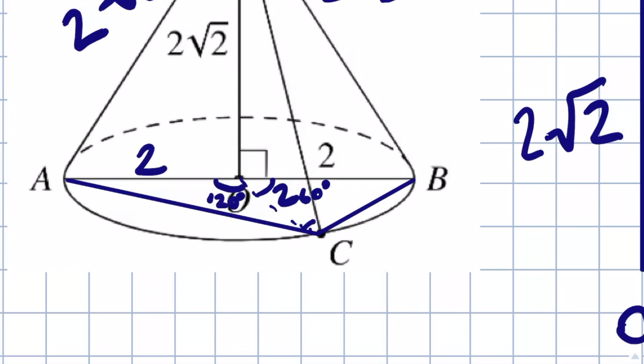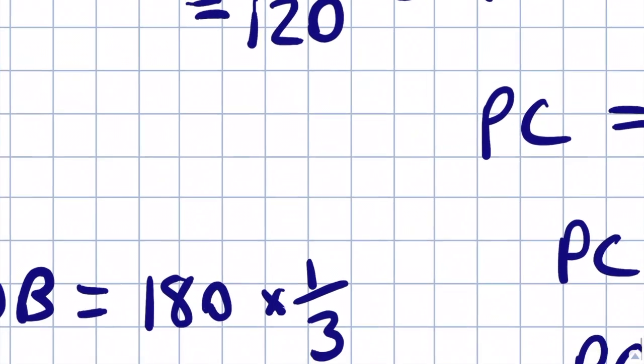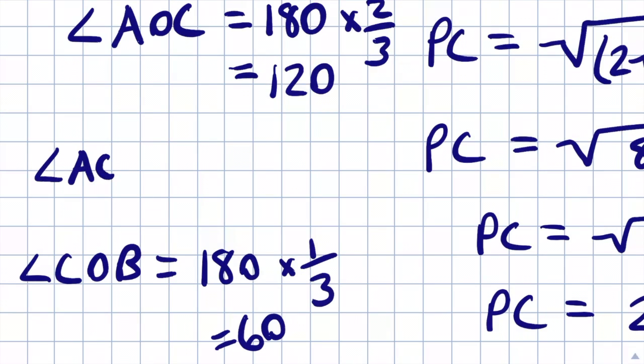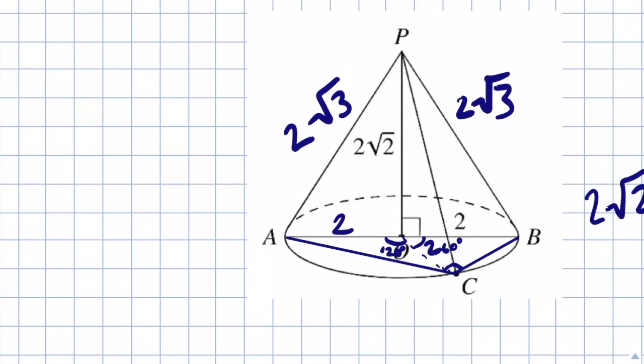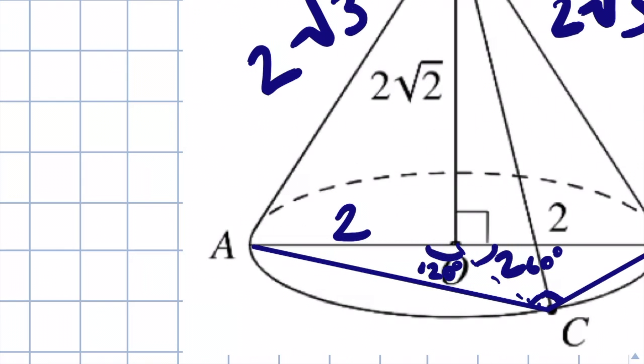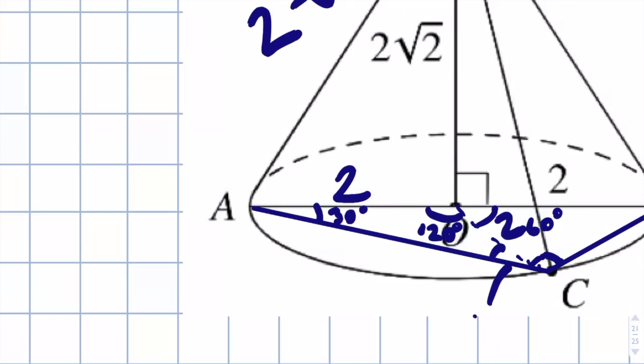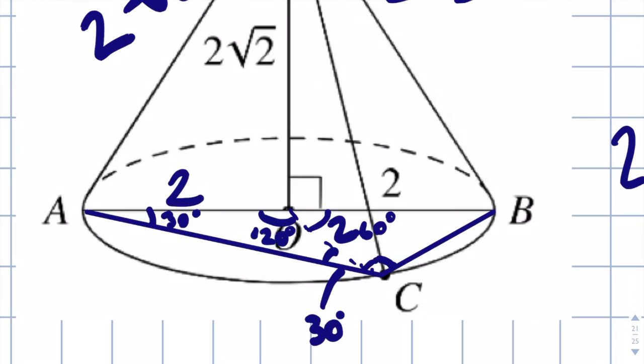So this angle here, ACB, is actually going to be equal to 90 degrees. Now, because this is 90 degrees, and we know that triangle AOC is isosceles, which means that angle A and angle C are going to be the same size. So the total of those two angles is going to be equal to 60 degrees. So we can say that this angle is 30, and so is this angle, which would mean that the remainder of the angle is 60.